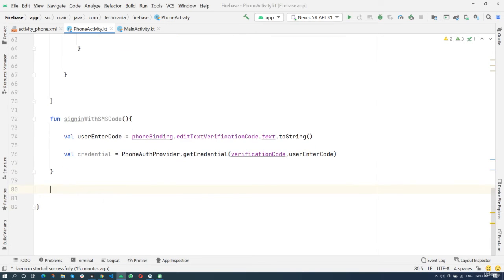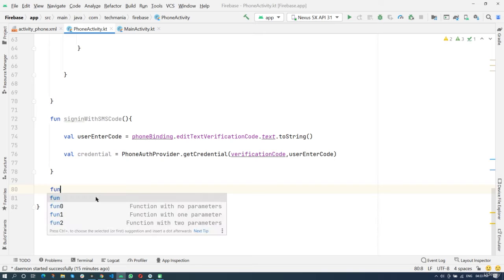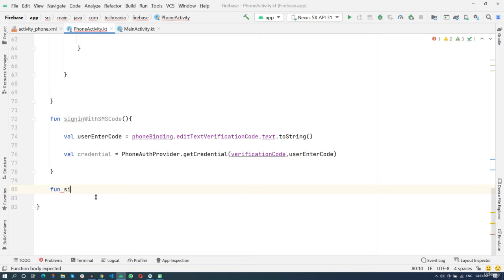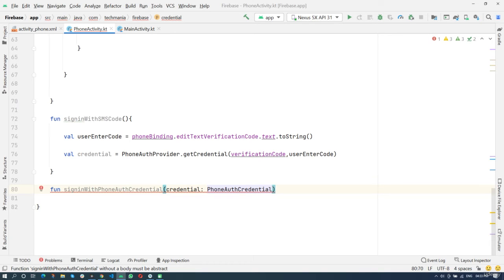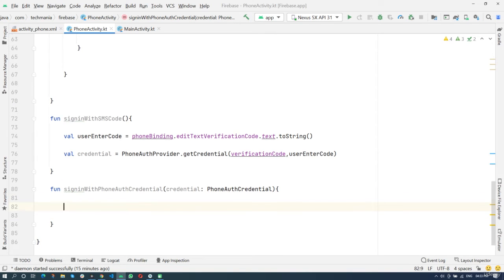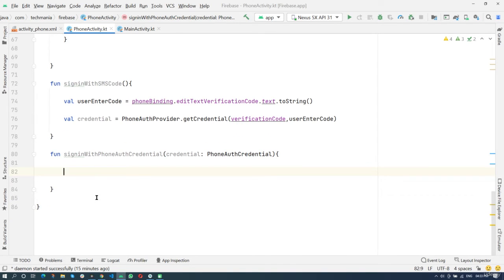Now we have to create another function that makes the entry process according to these criteria. So I create this function just below. Here I create the method signInWithPhoneAuthCredential. This method takes the credential object created from the PhoneAuthCredential class as a parameter. And we've already set the criteria for the credential object above. So now we'll just check these criteria and do the login process. So the login process will be just like we did before.